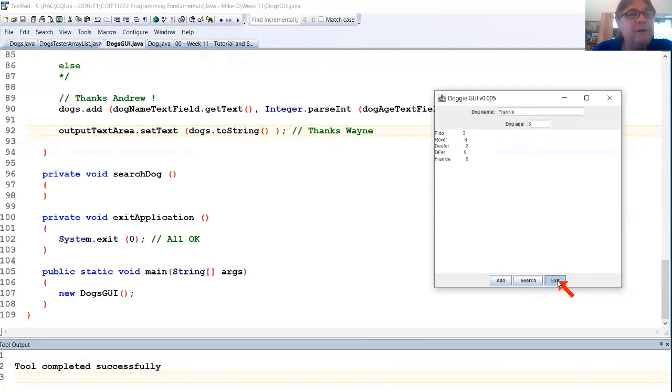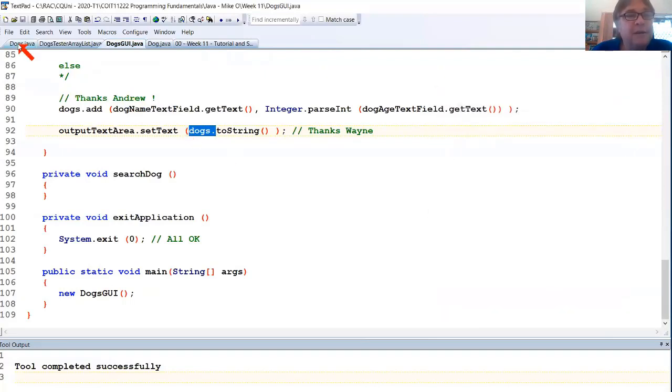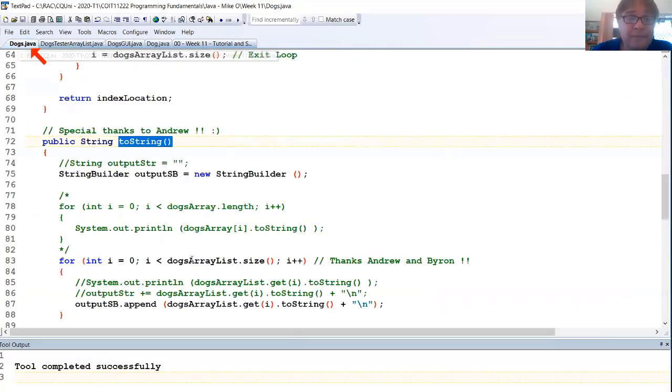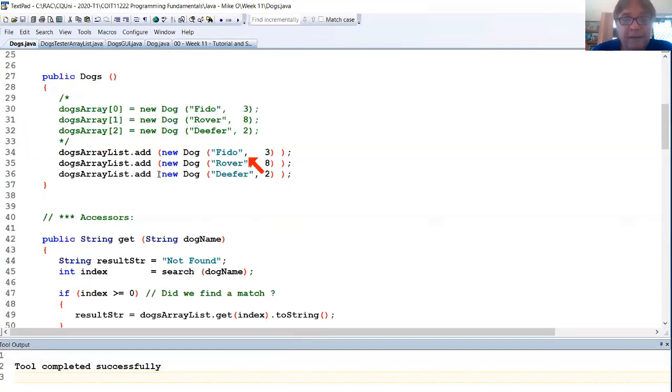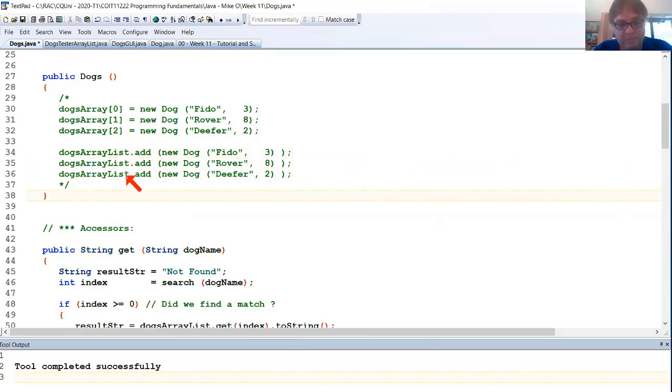So in our constructor for dogs, let's now remove that other test data. Oh, we can leave it there, it doesn't really hurt. We can leave that data. The internet connection just went unstable. I think we're back again. We can leave that data there if you like. It's just for test data. It doesn't really matter. We might take it out. Not a bad idea to do stuff like this when you're testing your app, to save you entering data and then testing the search function or whatever. So you can do that sort of stuff if you want to.